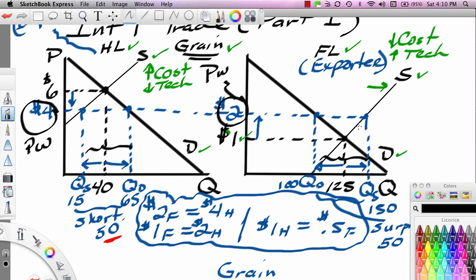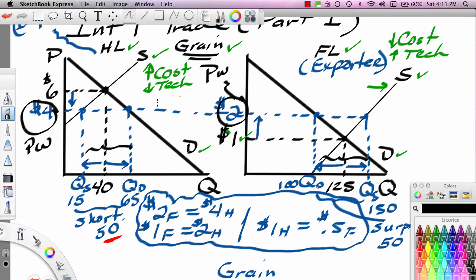In fact, just the opposite. World trade will create greater disequilibrium in a market domestically. All right, and that's a huge idea. However, again, the principle is that when you put everything together, when you put, in this case, Hillland and Flatland together, you're going to see that the world trade, quantity supplied, world demand, quantity demanded, they need to move towards an equilibrium level. And in fact, we have set up a model that does that.